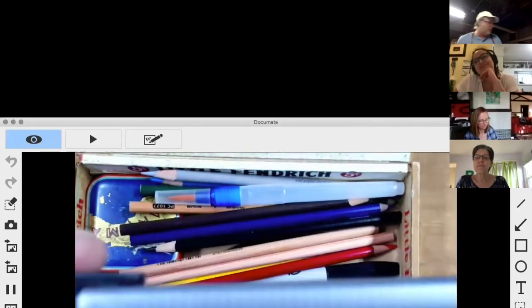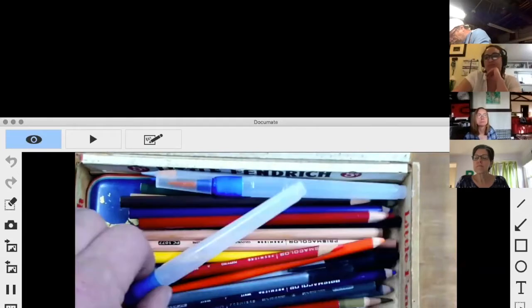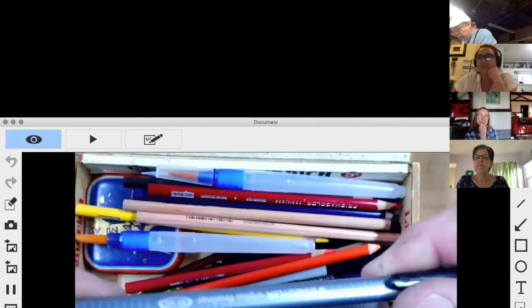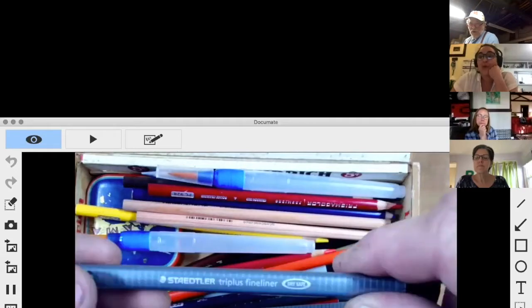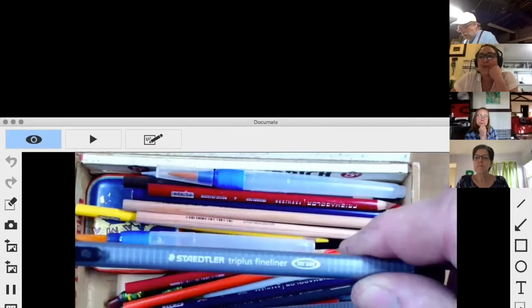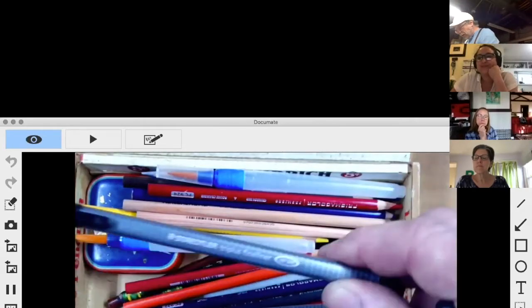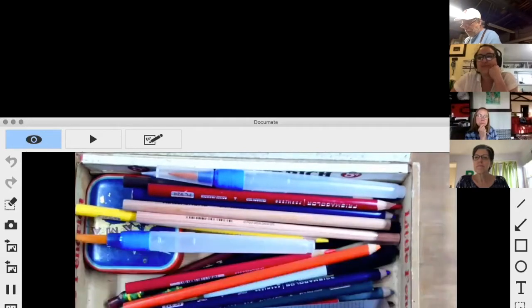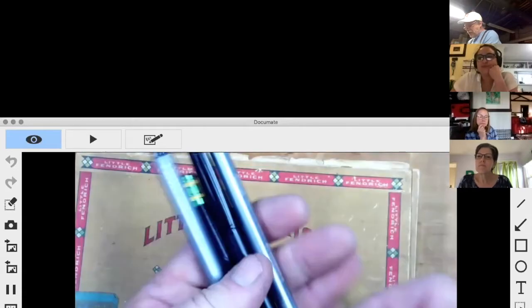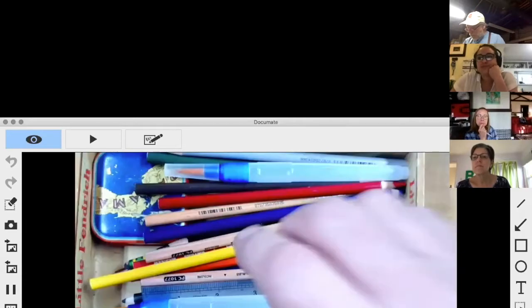These don't have the name on them. I think the names have worn off my pens. There's one. So this is a Staedtler Triplus Fineliner, which is a permanent marker with a super fine line. They work really well. And then Sharpie fine point pens are a close second. I carry these often too if I can't find the Staedtlers. So I carry that and a pencil, and to me, that in a journal is enough. But there is more. I love Prismacolor pencils.